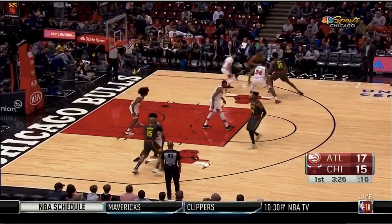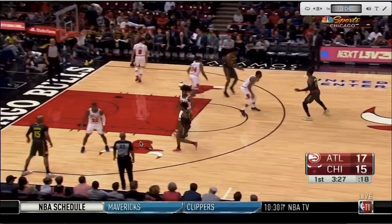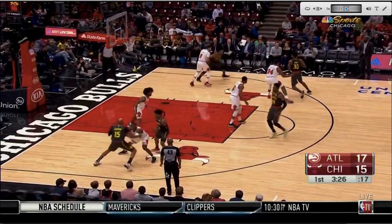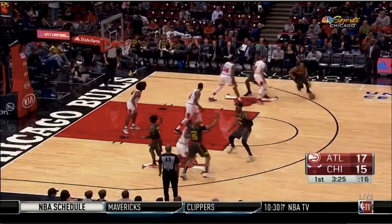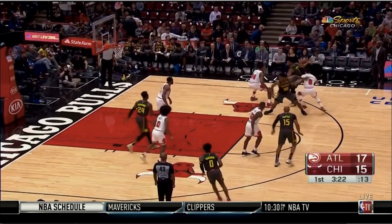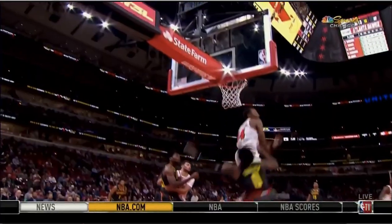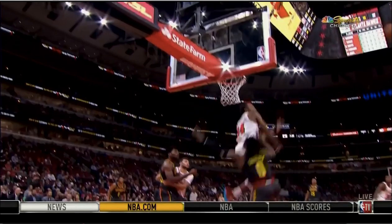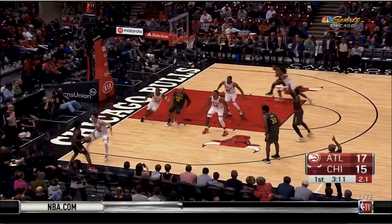This play was drawn up for Vince Carter coming off the staggered screen, but you see Dunn just blow it up. That's what coaches call hand-to-hand combat in the NBA — being into your man, physicality. Makes Vince end up not even coming off the second screen. We saw just a night ago in New York, Vince had so little contact from the Knicks that he was able to go off and have a flashback to the good old days. Every guy in the NBA is capable of doing that if you disrespect them, especially a guy like Vince. Chris Dunn did not disrespect him — instead, he played him tenaciously.